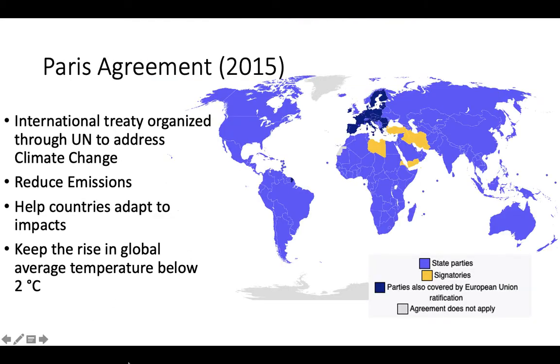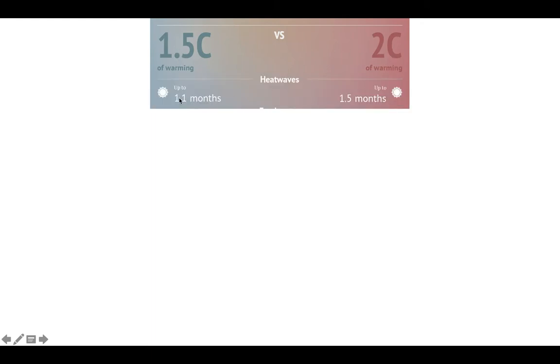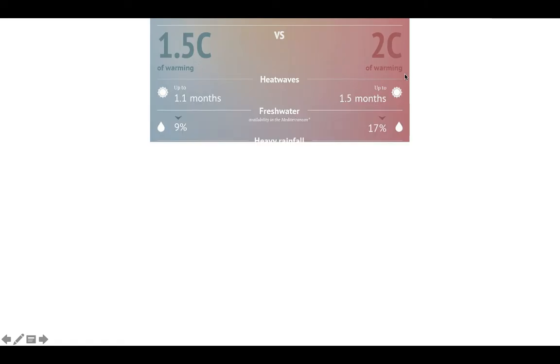And if you're wondering about 2 degrees Celsius, we can keep temperature below that. That's not even that big of an increase. So what if we get 2 degrees Celsius warmer? Well, let's go through some of the differences we might expect to see around the globe if we get 1.5 degrees Celsius of warming versus 2 degrees Celsius of warming. Comparatively, it's a difference of about a couple weeks of heat waves throughout the year, the difference between 1.5 and 2 degrees Celsius of warming.